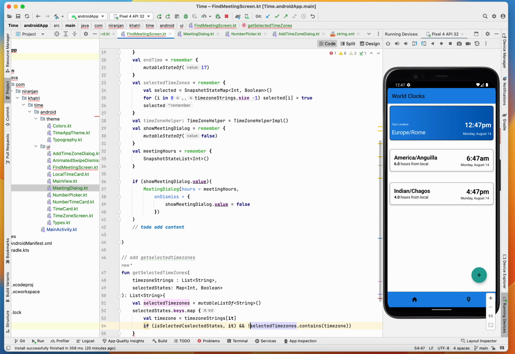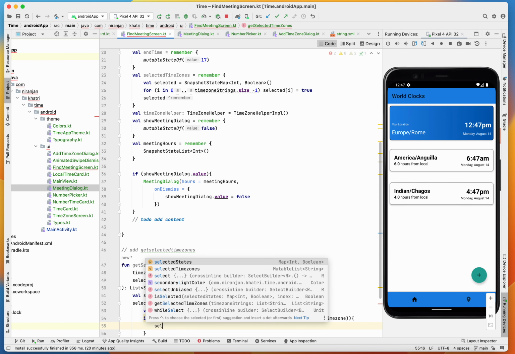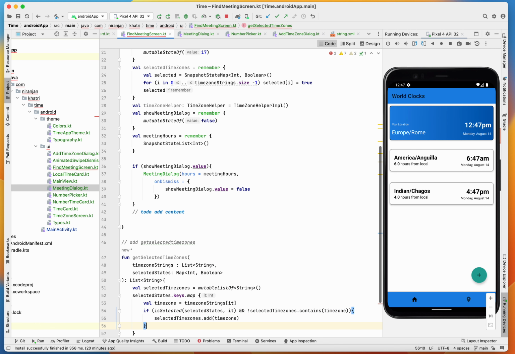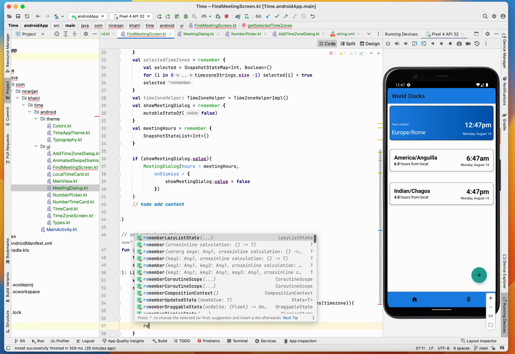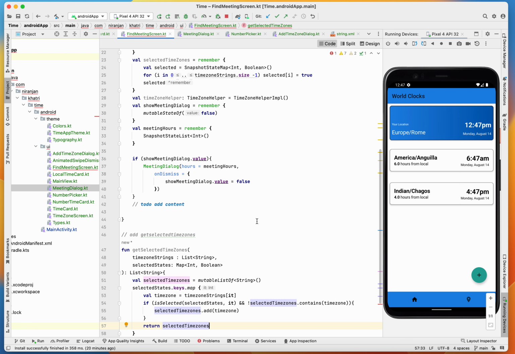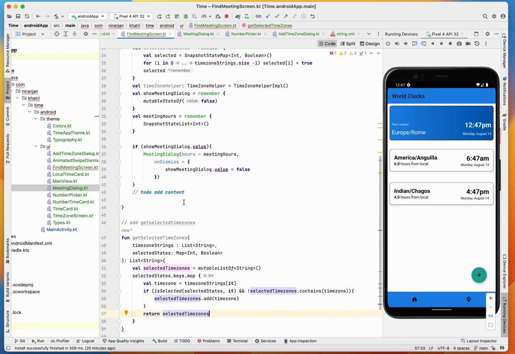If it doesn't contain the time zone, then we add to selected time zones, the time zone, and finally you return selected time zones. So we need to get the selected time zones, and this is a helper function that will return a list of selected time zones based on the selected state map.